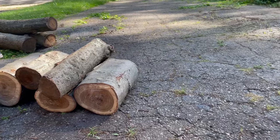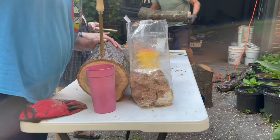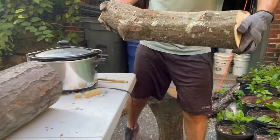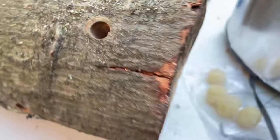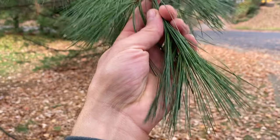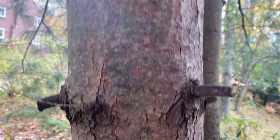The best trees for shiitake are oak, sugar maple, sweet gum, and hornbeam, while the best trees for lion's mane are beech, mulberry, and sugar maple. Other hardwood trees will work for each of them, but if you can get your hands on one of those species that's ideal. Avoid pine trees or any evergreen trees, as they are filled with antifungal compounds that prevent shiitake and lion's mane from growing.